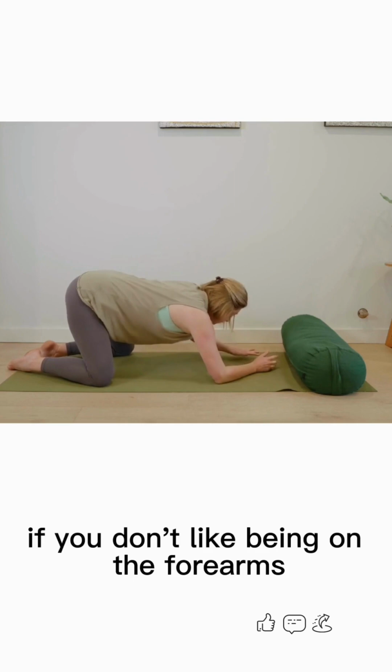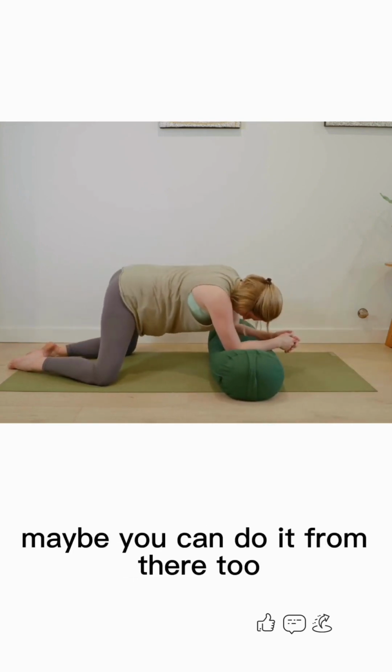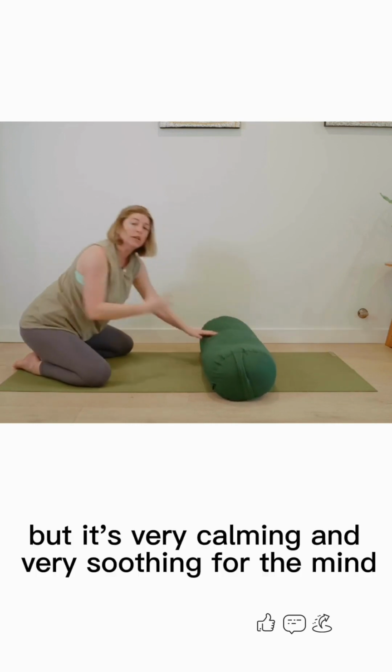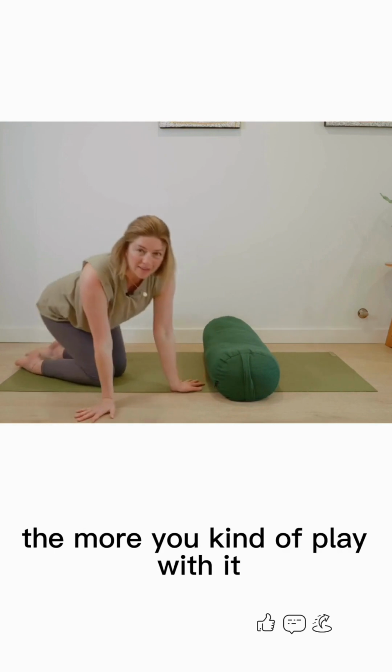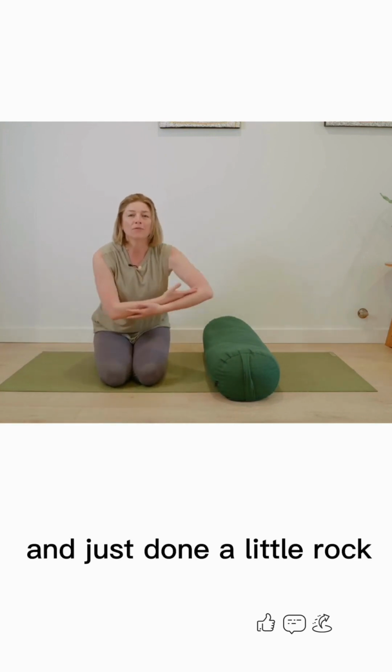If you don't like being on the forearms, you've got the bolsters maybe. You can do it from there too. But it's very calming and very soothing for the mind. The more you kind of play with it, the more you'll find it's literally like you've picked up your baby and just done a little rock.